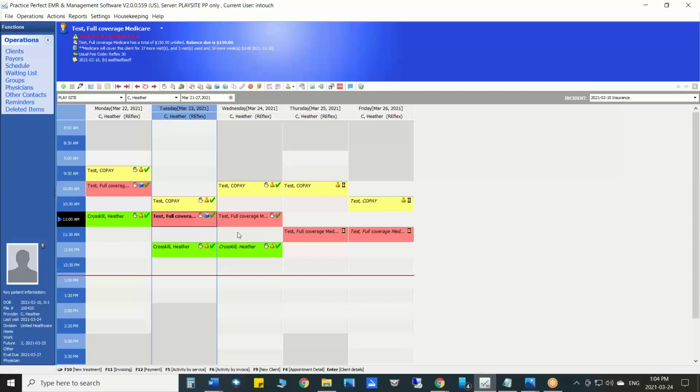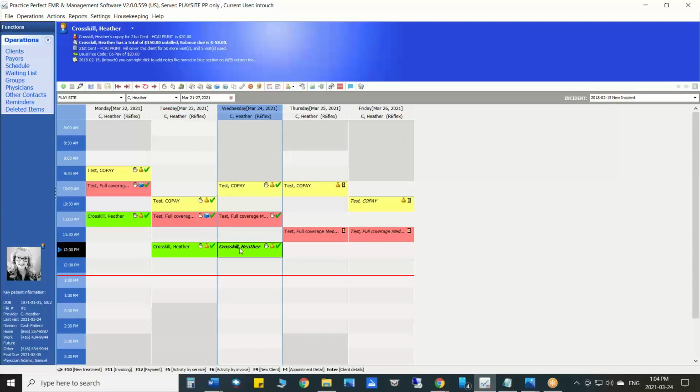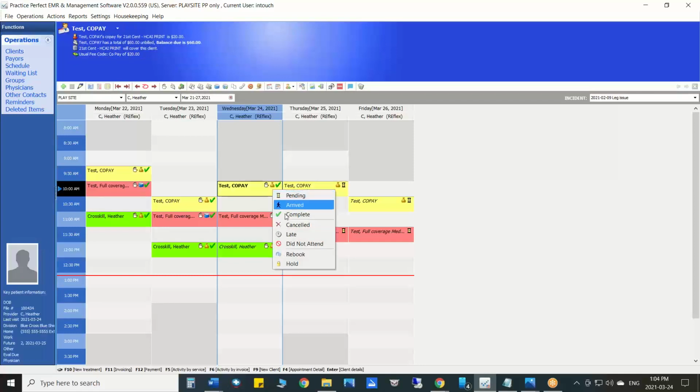Now, one other thing that we assume that you're doing is a daily balance as well. So I'm just going to use today here as an example in my scheduler. If I was balancing my day, I would be looking at all the appointments on my scheduler, and I would be looking for attendance. Did everybody show up? Did they cancel? Did they no-show? Especially for the people who are showing up, arriving or completing for their appointments, we would also want to make sure we probably have the little white hand on the appointment. And visually, what that means is we have entered some services, some treatments, some assessments for that patient.